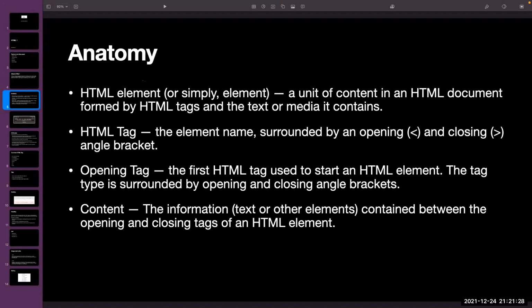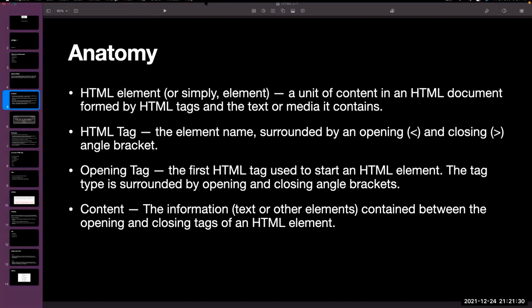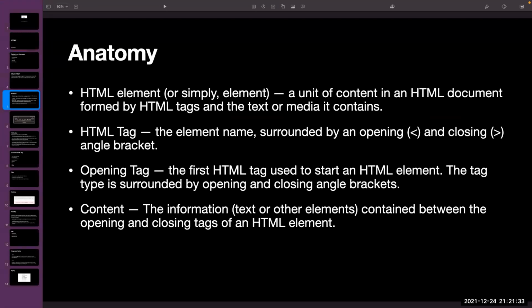Then coming to the HTML anatomy. Each HTML file that we save with the .html extension is called an HTML document. That HTML document will contain a lot of HTML elements. We will talk about what an element is in upcoming slides.